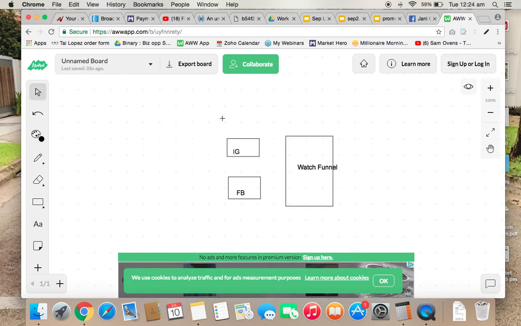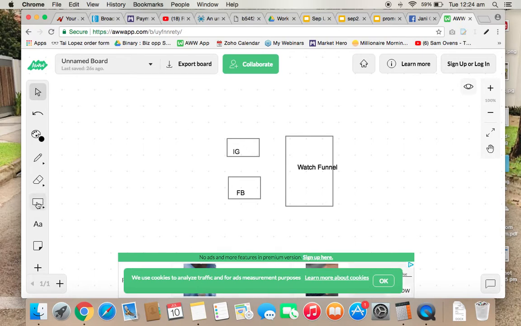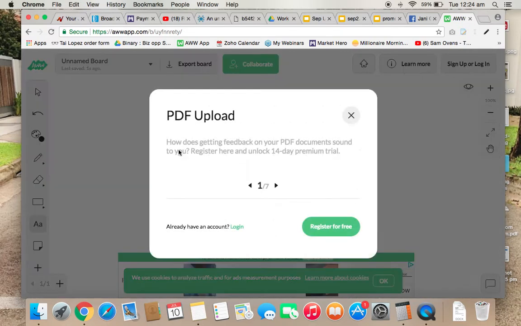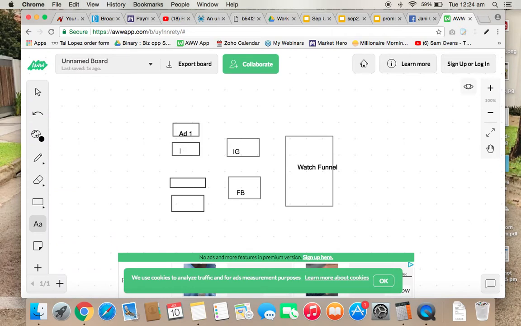From the ads, we'll have 2 different video ads for each one. We'll just do a simple test, okay? It will be like ad 1, ad 2, and we'll use the same ad for Facebook, just with different dimensions.